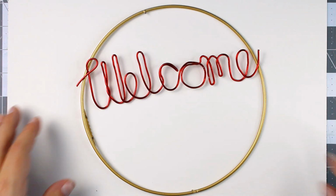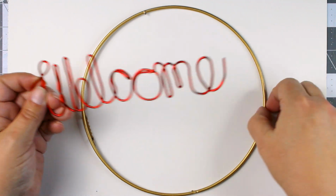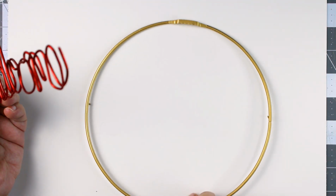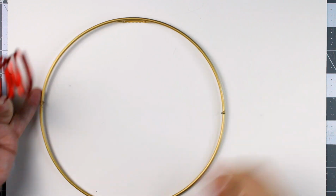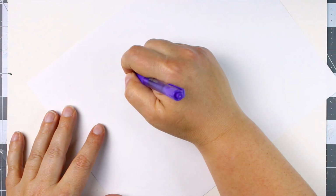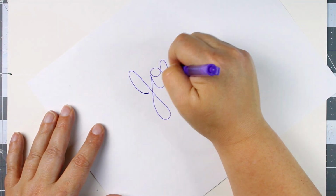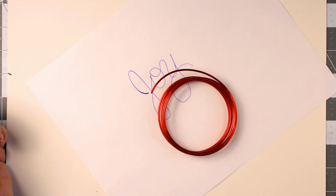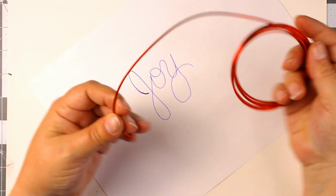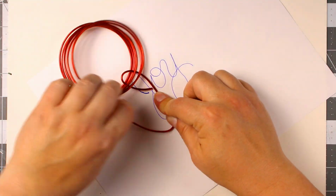So for our first DIY, we're gonna take one of these. It originally came from the Dollar Tree and it said welcome in it, just like this. I clipped off the word welcome and I created my own welcome word because the C in the Dollar Tree welcome drove me absolutely crazy. I'm a little picky about it. So I wanted to create my own that looked a little more like how I like it. So here I'm showing you how I did that.